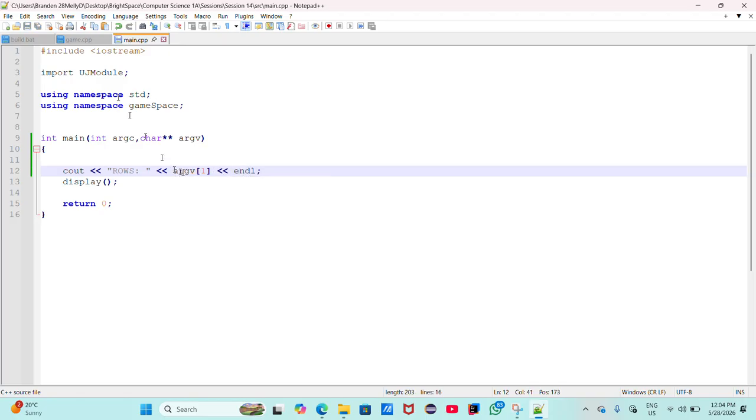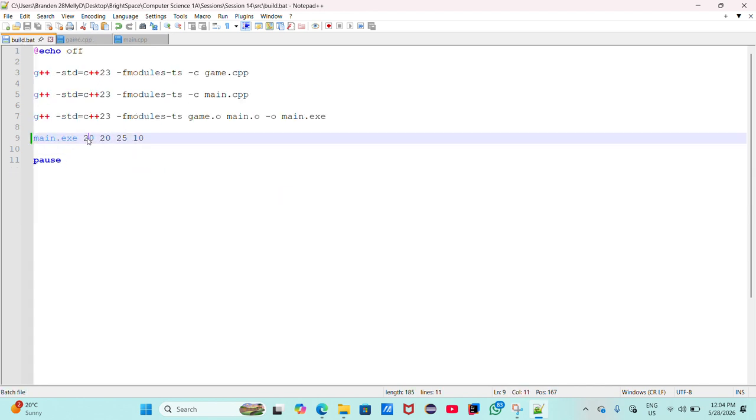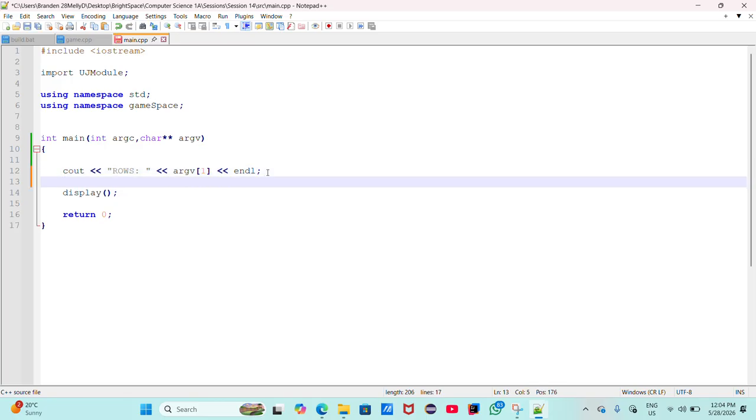So at 1 we're going to see this one. So instead of writing 20, let's say rows at 1. So over here we're going to see that.